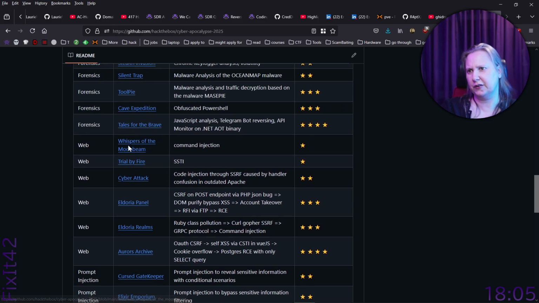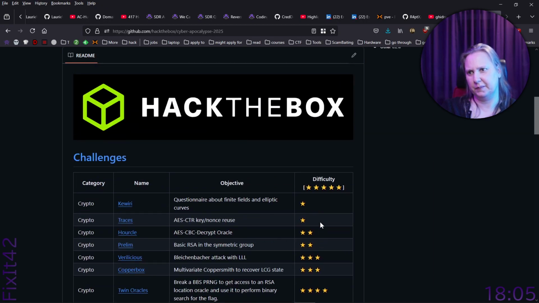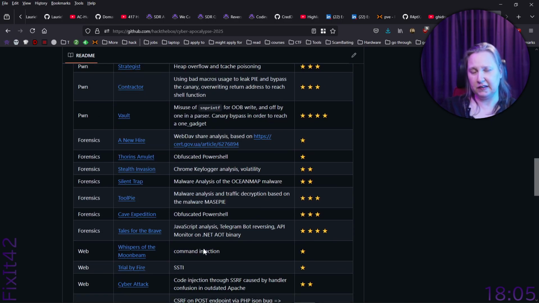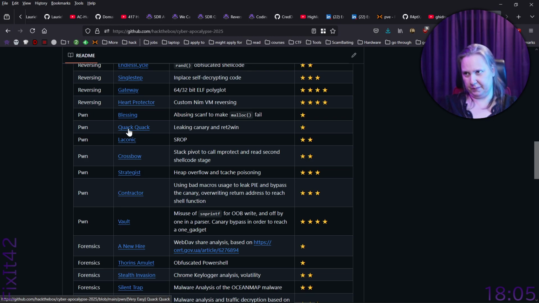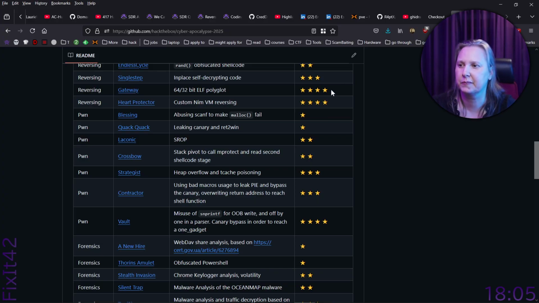No, this is not the first one here, right? It was something else. Stars on them, for difficulty. So one star is the easiest ones. Anyway, these were hard ones, right? If it was a Mida CTF one, they wouldn't have put canaries in the first pwn one. I don't think so. Well, Quack Quack is the one I started with. So I need to know how to do the Quack Quack one because that's the one I looked at. And then this one, I don't know if it's easier or harder, but it's the same number of stars.